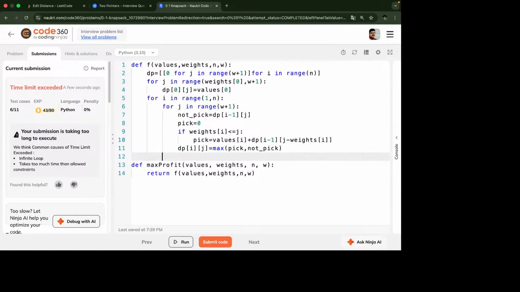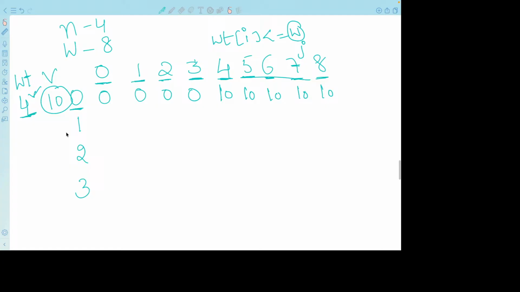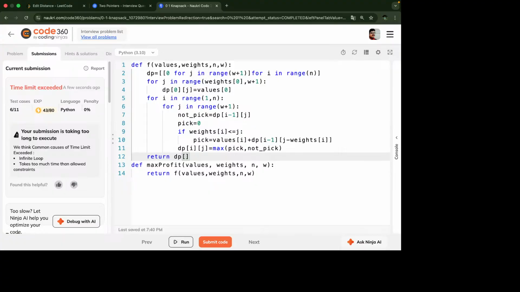Finally, after completion of both loops we need to return dp of the last position. Here the final result is going to be stored; we are taking row values as 0, 1, 2, 3 only. So in size minus 1 and in knapsack capacity W, we are going to get the result. So n minus 1, and next the W value we need to return. In this last position, we are going to get the result.